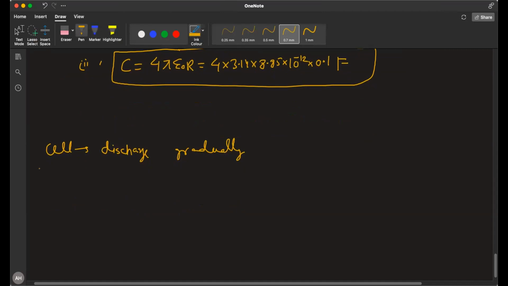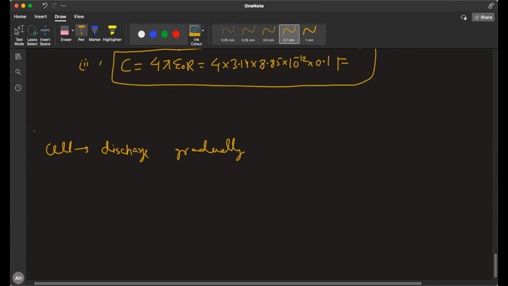So what does the capacitor look like? What is it exactly? Capacitance, Arpit? Yes, sir, capacitance. Just the capacity of a conductor to hold charge. How much charge a conductor can hold is its capacity. Greater the capacity, greater is the amount of charge that it can hold. That's it. So I'm saying what's the difference between a capacitor and a cell?